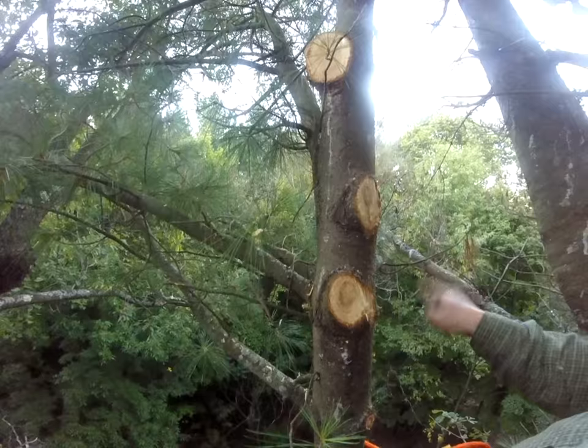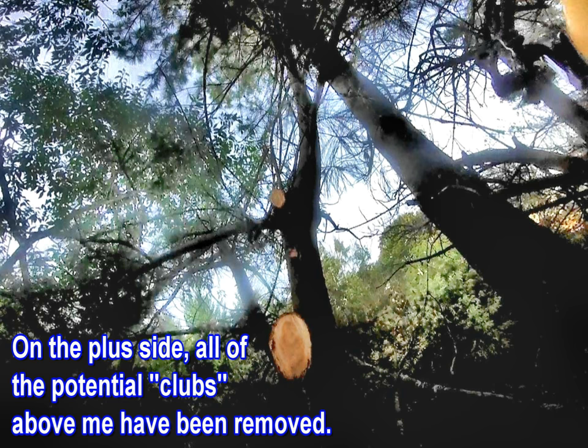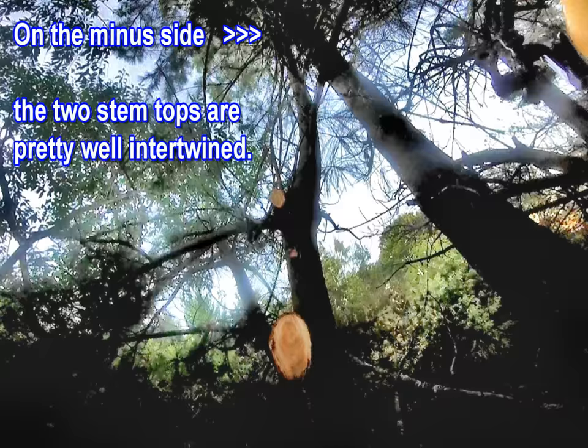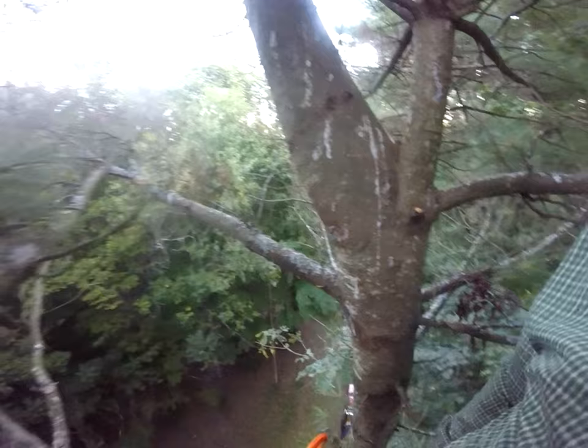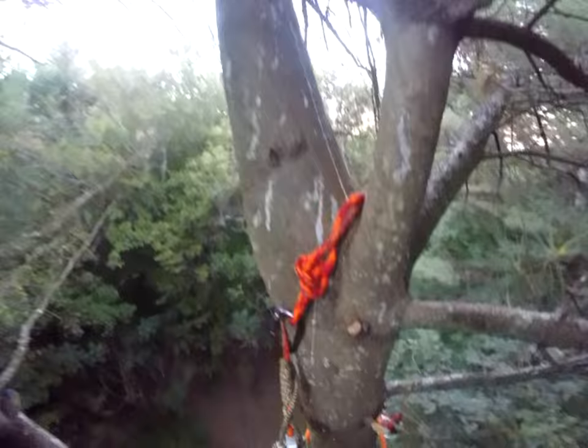Freeze frame analysis. On the plus side, all of the potential clubs above me have been removed. On the minus side, the two stem tops are pretty well intertwined. Since this is a co-dominant stem, I'm actually going to go ahead and transfer over to this other stem so that in case anything happens with this one when I cut it, it won't whip me around.